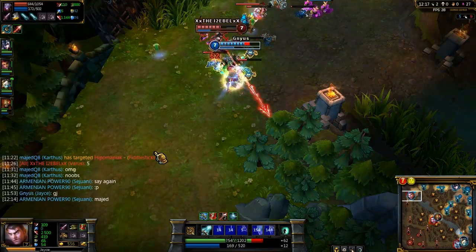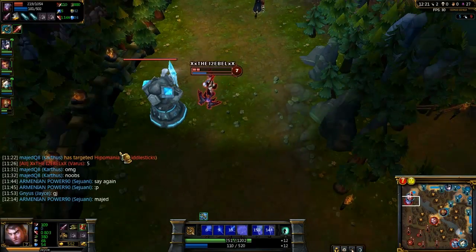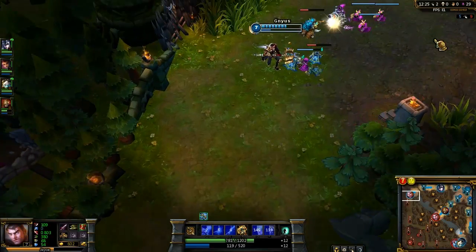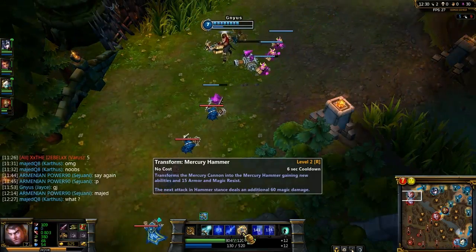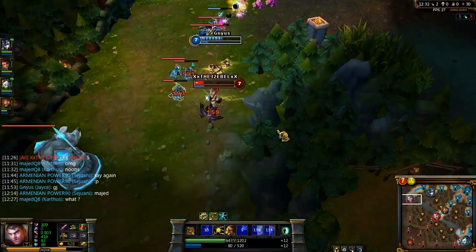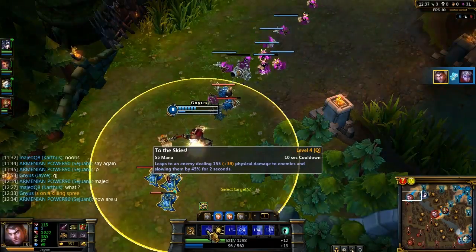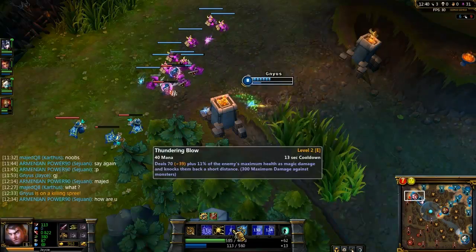Oh, a nice dodge on that ultimate, because he ran the other way. And is he going to be able to do this? No, he's actually not able to do this. And yeah, this is the only reason I would say. The next attack deals an additional 60 magic damage. That would be my only reason to go for that. And he indeed goes for that because he jumps to the Varus and gets that 60 extra damage off.